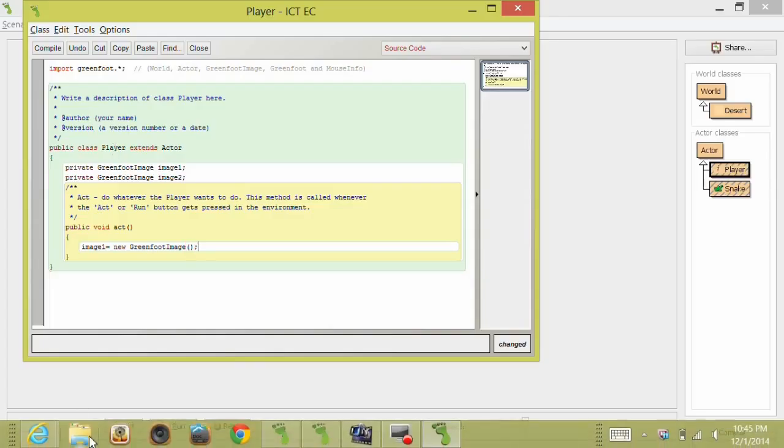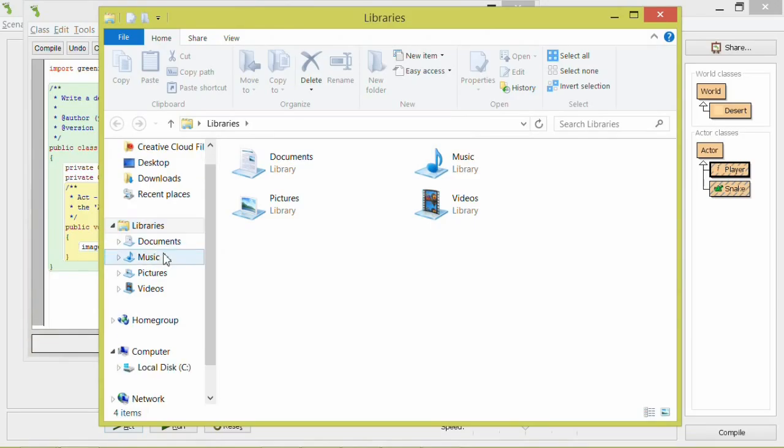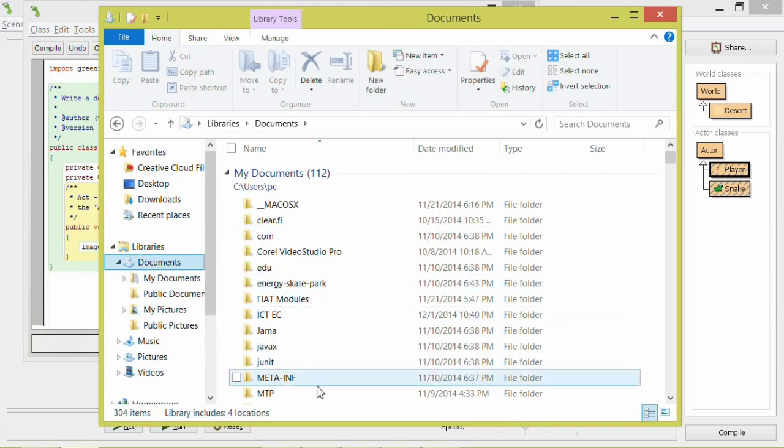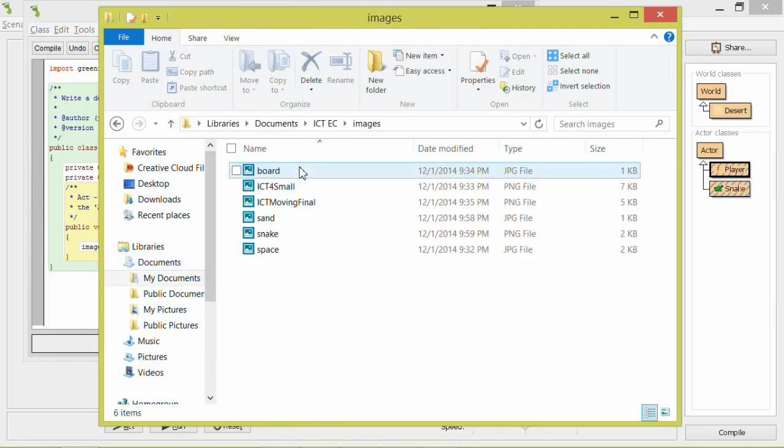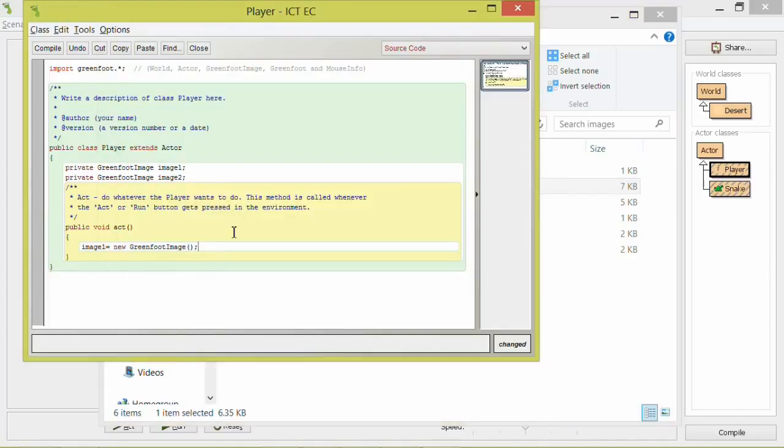So let's go to our file here, and let's check what images we have. So here, let's go to images, and say I want to use this as image1. So I'll put that in quotation marks, of course, as we learned in previous classes. So ICT4 small, don't forget the type of file, .png.